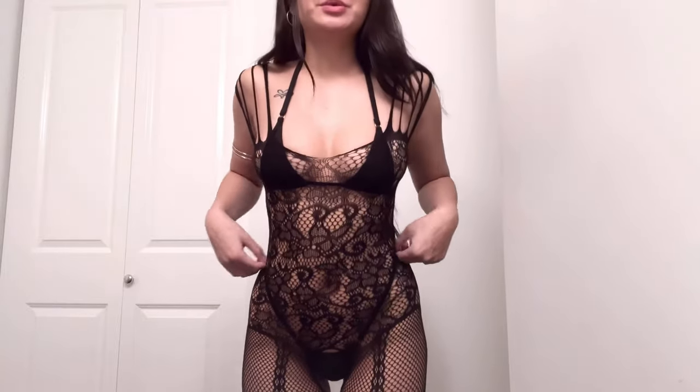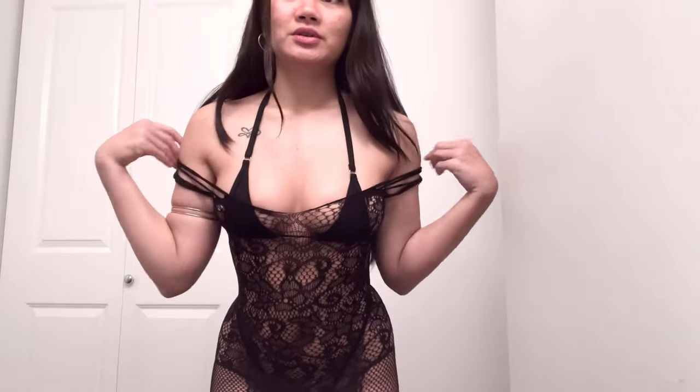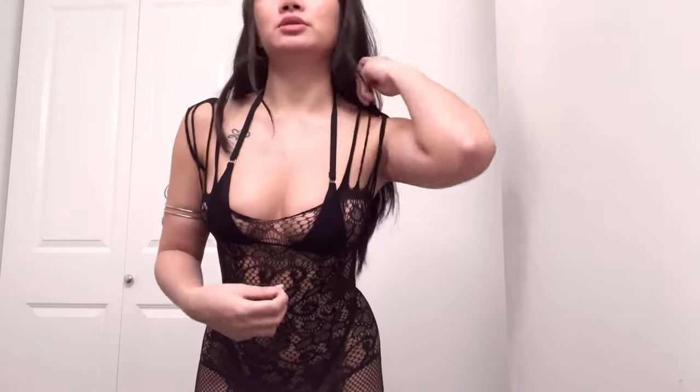Similar to the first one, I tried to put it here, which is nice, but it's a little loose, so I think it's really just meant to be put on top of the shoulders.